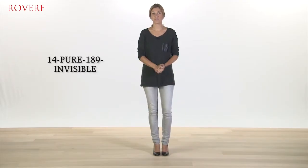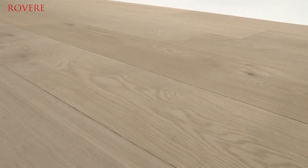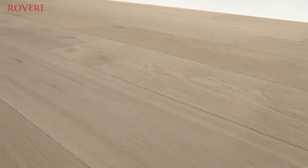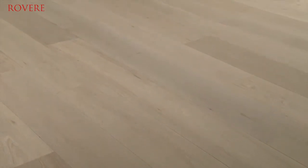The oak Reverie floors come in various grades and finishes to everyone's taste. This Reverie Invisible, for example, is a floor with a pure classification. That means that the oak wood used for the top layer is virtually defect-free. Locally you can find a small knot and natural color variations bringing a graceful variation in the wood. The Reverie Invisible is finished with an oil that matches the natural color of freshly sawn wood, making it universally applicable in every living space.